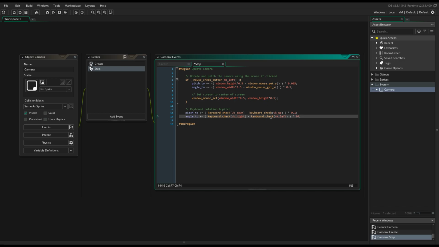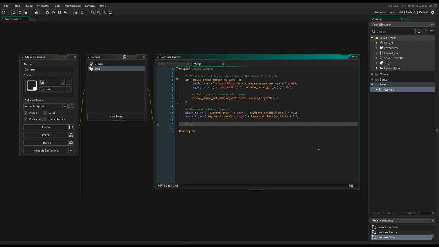We'll just multiply that by 4. So you can play with all these values to get the right sensitivity that you want per mouse or keyboard. The reason that I'm using negatives here is if you get rid of these negative signs, it'll just invert the way the mouse moves around. So just get those to your liking, play with those, and get it how you like.